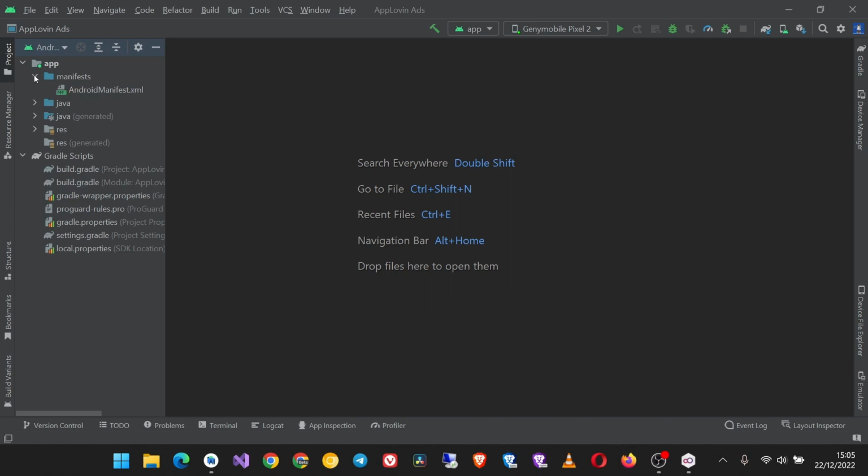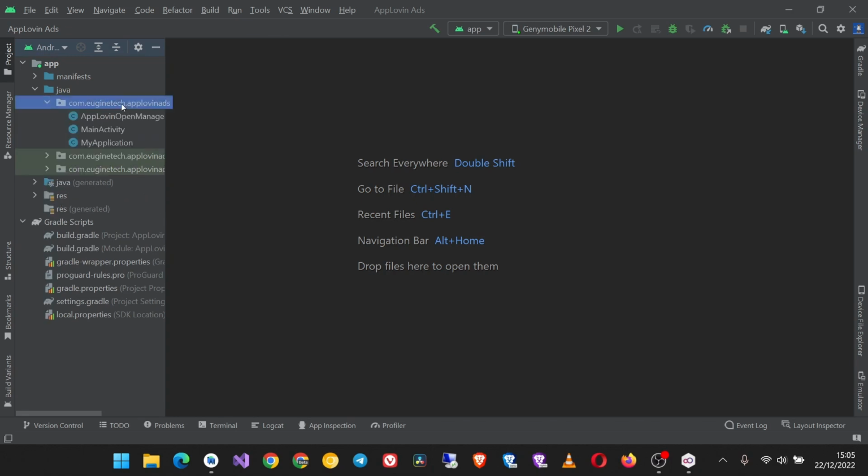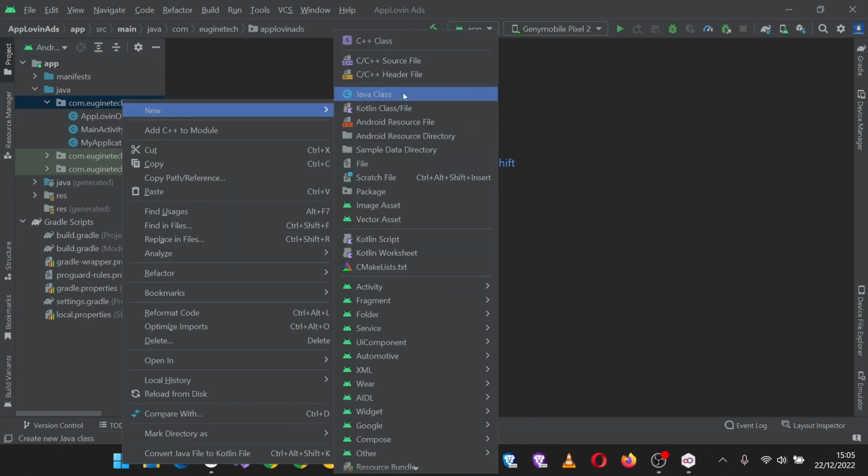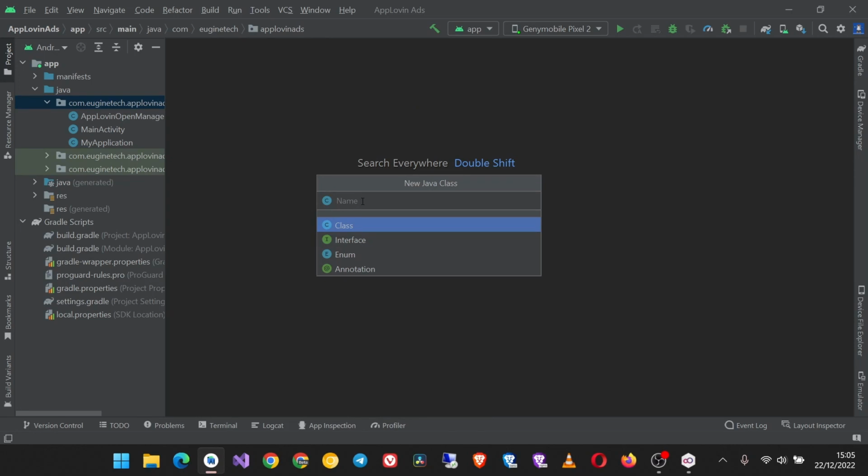Beginning with this, I'm going to create a new Java class, and this is the class that we will use to do all the work. Let me just call it AppLovin ads. You can call it any name of your choice.